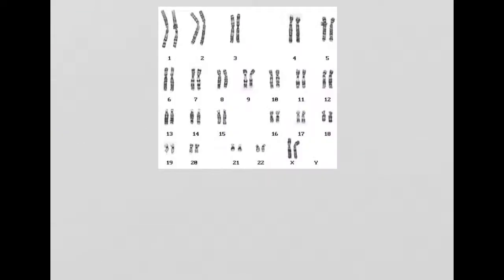And remember that we're arranging this so that we have our longest chromosomes up top, and then the shortest ones down here at the bottom. Keep in mind also that we arrange them with their homologs. They don't have to be with their sister chromatids and be a full X at this point. It could be half. But keep in mind that one here is going to be from mom, and the other one will be from dad.